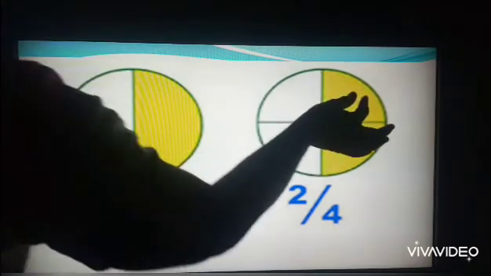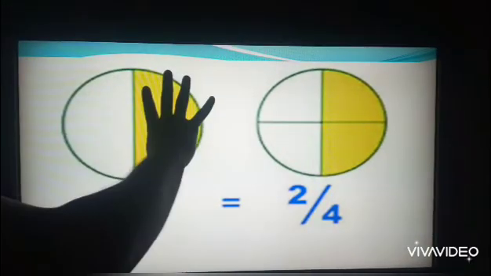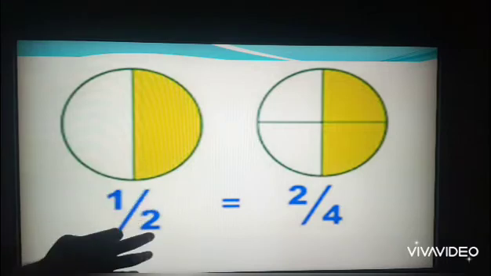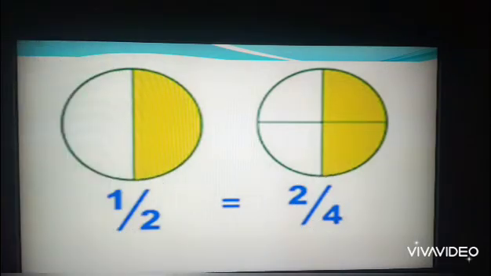Because when you take 2 of this and you add them together, you get the same portion as you took from this place. So 1 over 2 is the same as 2 over 4. I hope this one should be easy for you to understand. It's very clear. Look at the picture. It's very clear. Okay.